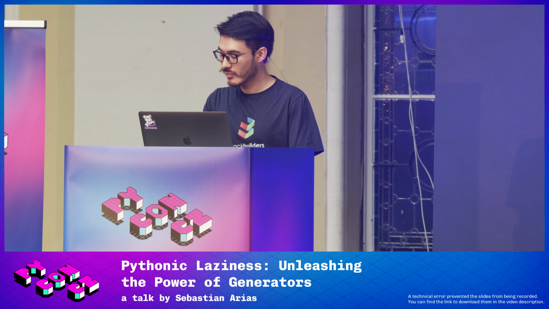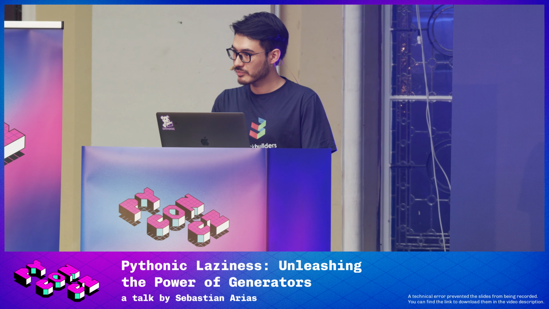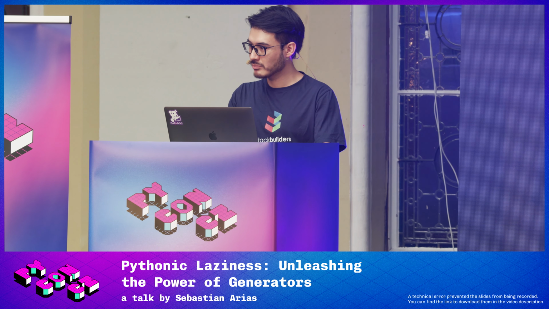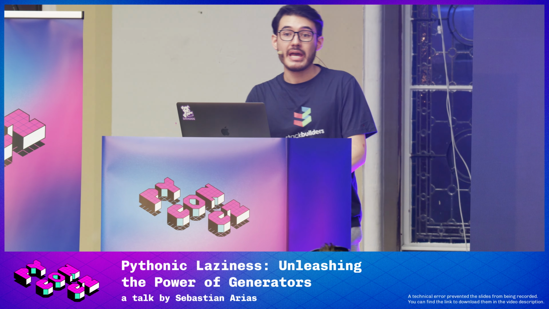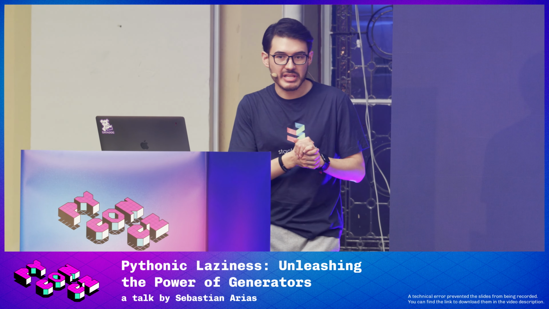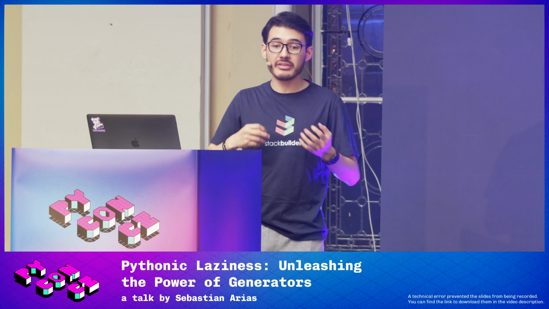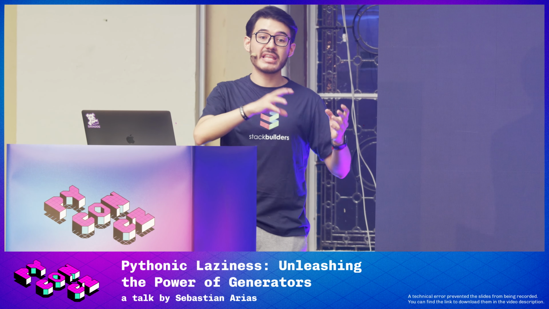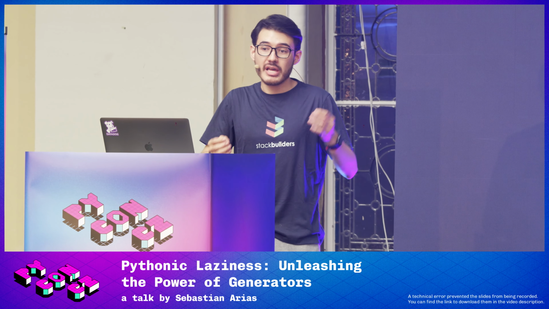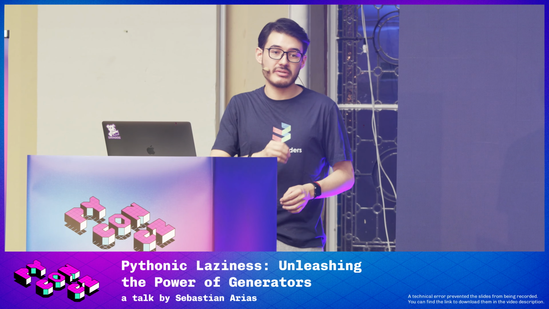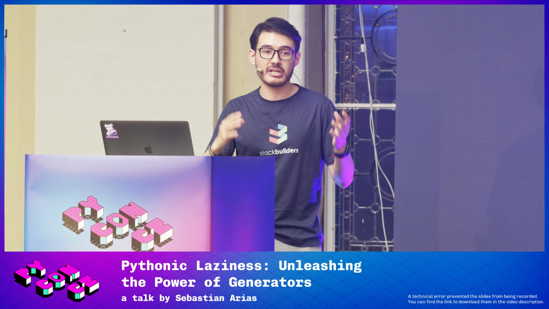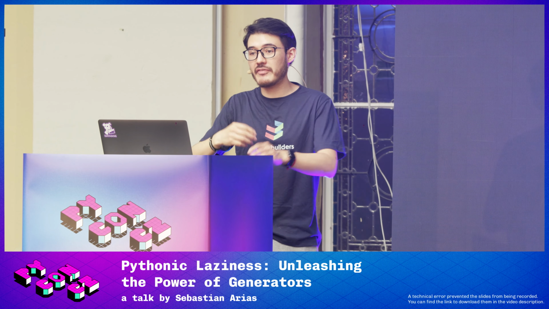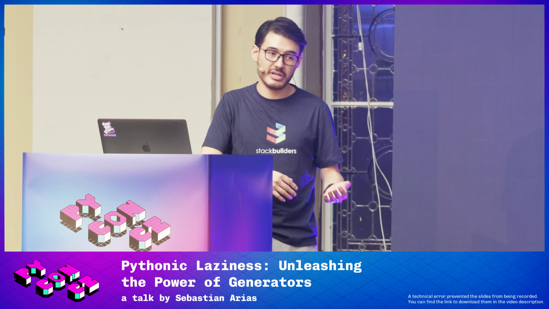To start off, can you list some downsides of generators or situations where it's preferable to use eager evaluation? Yeah, that's a really great question. This is something that I encounter on a daily basis. Since generators are yielding values on the fly, we can't access indexes as we do in lists. If our use case is to jump between positions or indexes of an array, for example, maybe it's a good approach to use a list instead of generators.